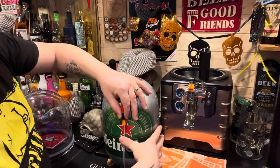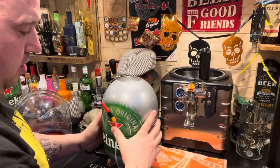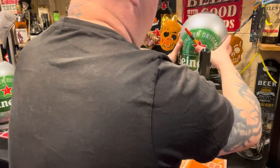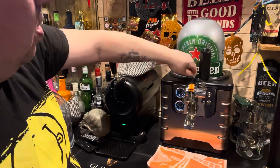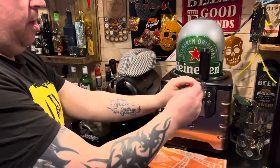I'll hold the pipe there with my thumb, and you can get two hands to lift, making sure that pipe's at the front, not being caught. And that's in. See how easy that was? And pull the pipe through the rubber. Little red cap.